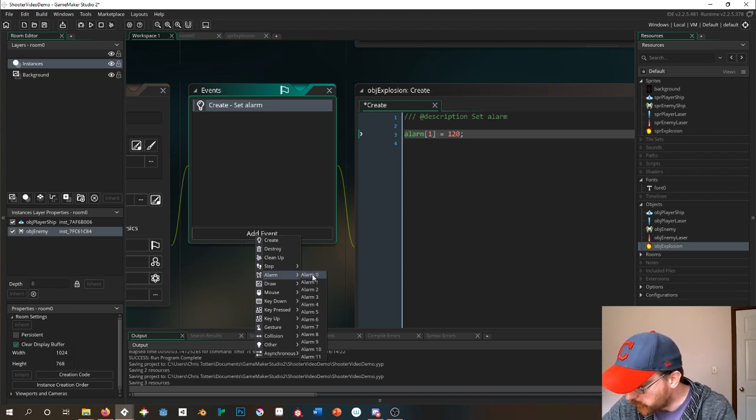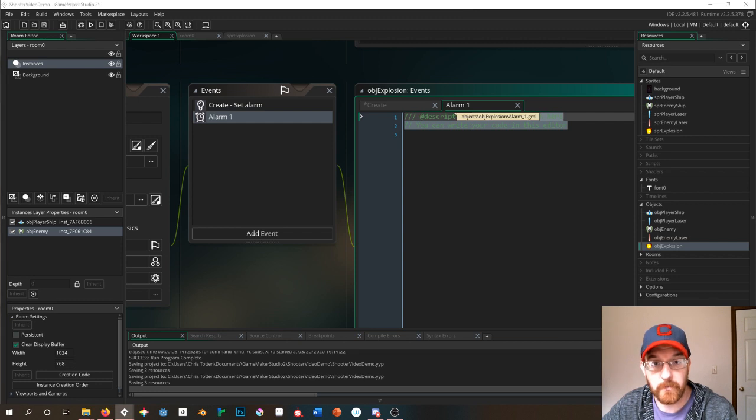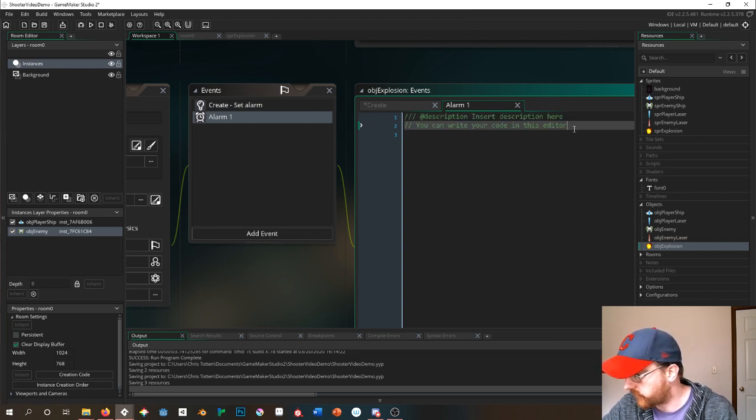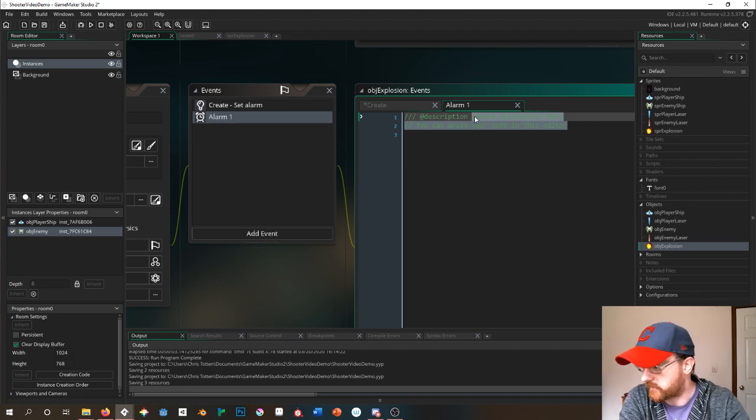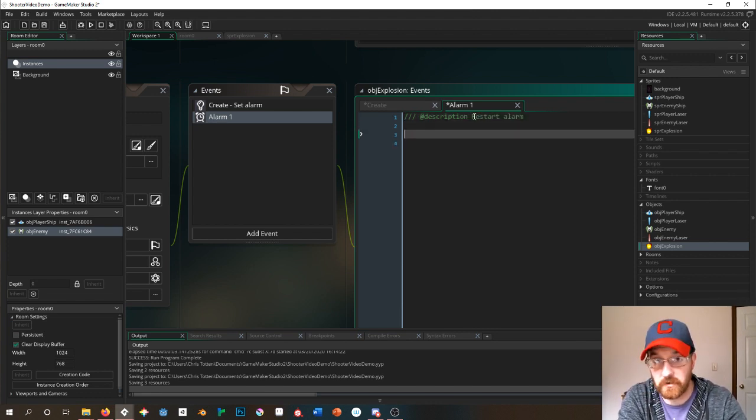So we've already used alarm 0 in a previous object, and we could use alarm 0 again, it stands for a certain set of time. But we want to use alarm 1. So there's alarm 1. And what are we going to call this? Well, we're going to call it restart alarm. And I don't mean restart ourselves. I mean we're going to use this as an alarm, which is a countdown object, to restart the game. So it's an alarm that restarts the game.